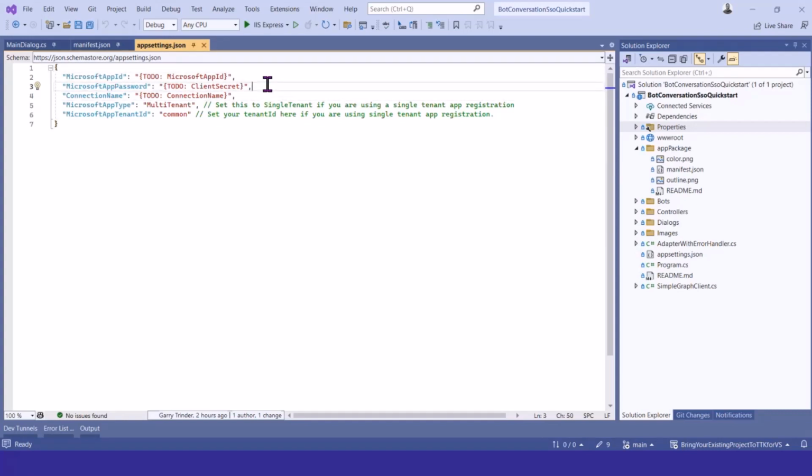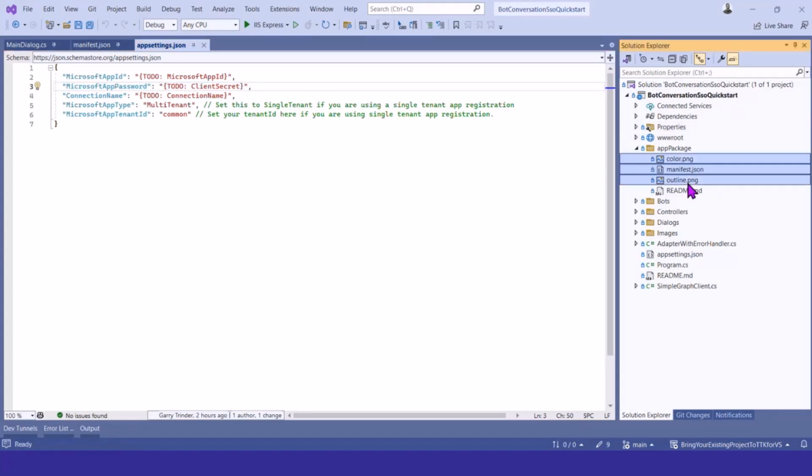But there's quite a lot of duplication here, and I'm using IDs in all different places. I've not really got a central place to manage those. So that's one of the things I'm going to improve with Teams Toolkit, and get rid of those manual steps of having to zip these three files up and then upload that into Teams.